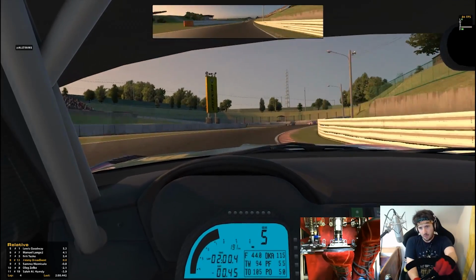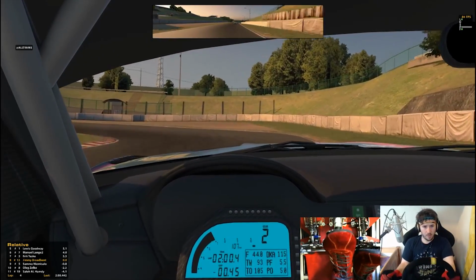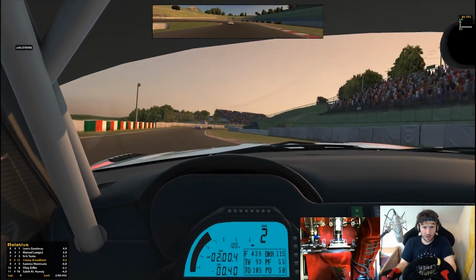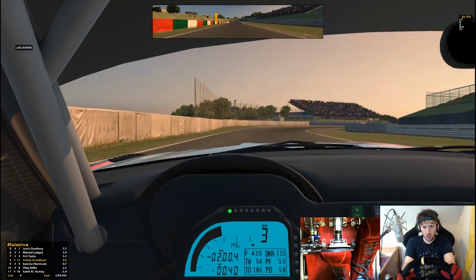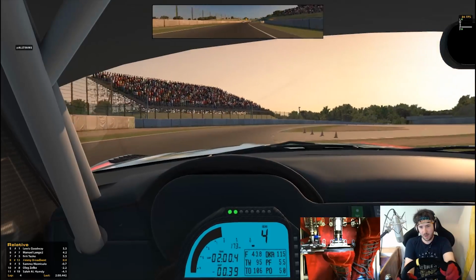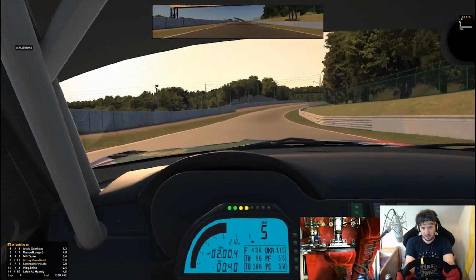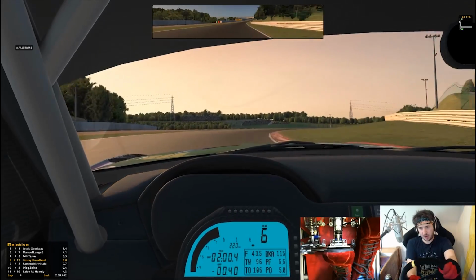Again, supporting my thought that the Z4 is a bit quicker in the corners than the GT is, but the GT has that straight line grunt. I love having non-spec series like that. It's one of the things I love most about racing in a series with multiple cars, is that each car has different strengths and different weaknesses, and it's really fun to race them together.